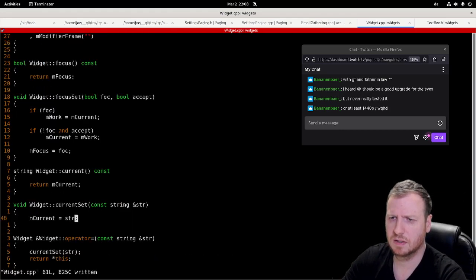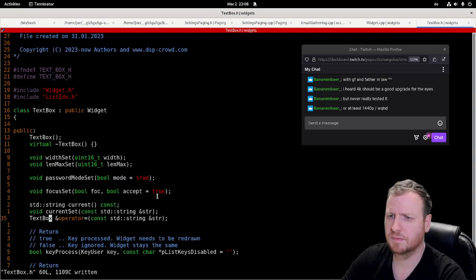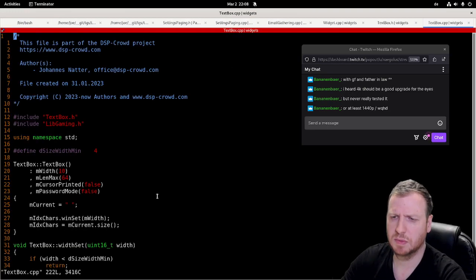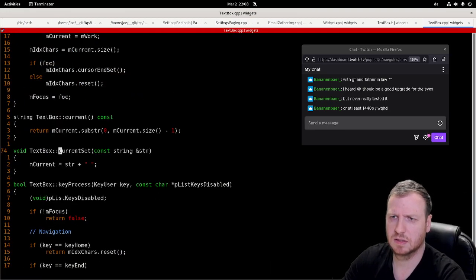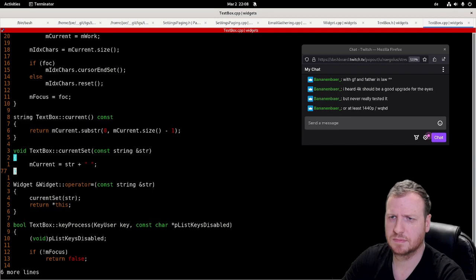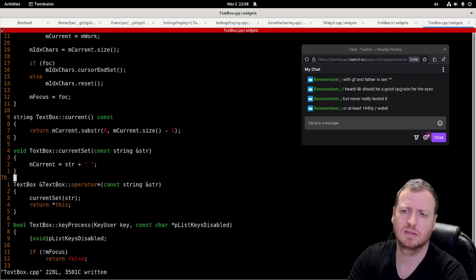Okay, here, and the operator is not defined here, but in the text box cpp current set. That's better. That's way better.